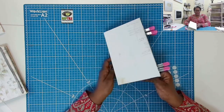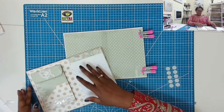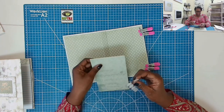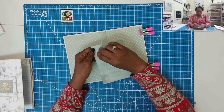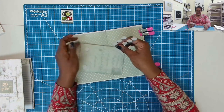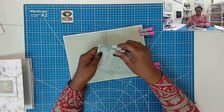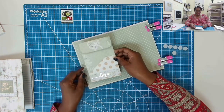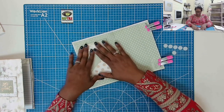And so y'all, here is the jacket. I would make up a bunch of these for my sister so that when she felt like changing her notebook, she can. Here's the secret to making the interchangeable pocket work. So I'm going to lift it away from here. I'm going to take my Velcro and I am just going to add the corresponding pieces to this piece. And so now I can take this and we can just place it down in this book like that.